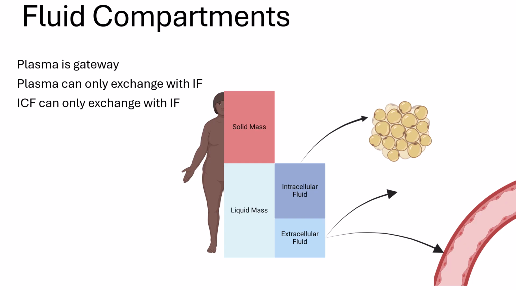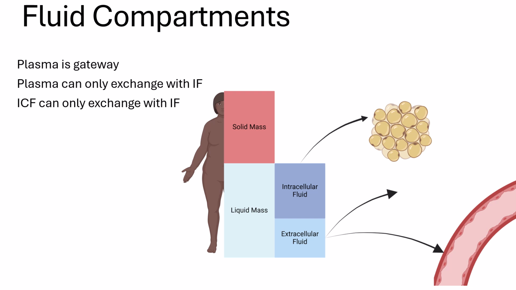Extracellular fluid can be found in the plasma portion of whole blood, and that makes up about 4% of your fluids. That would be found inside the blood vessels. But extracellular fluid also contains the interstitial fluids, making up about 16% of the fluids in your body. These are the fluids that your cells are bathing in.